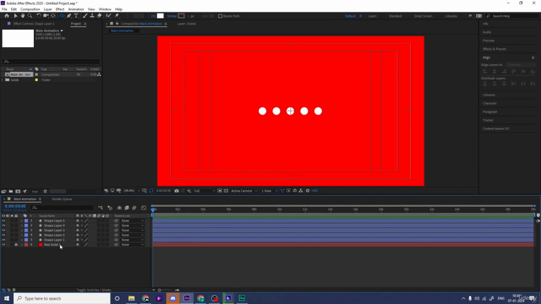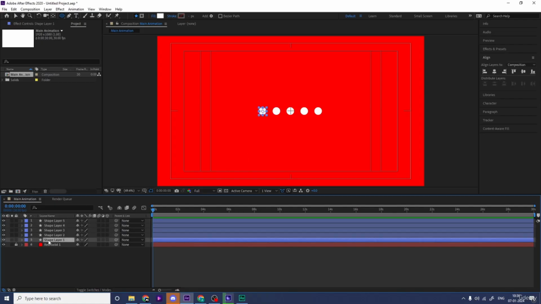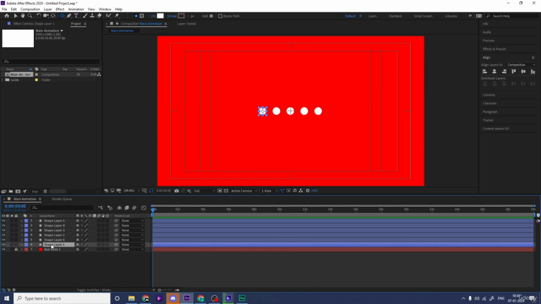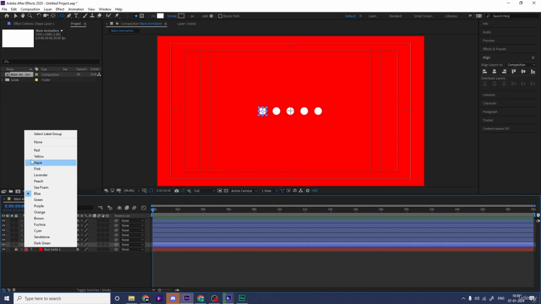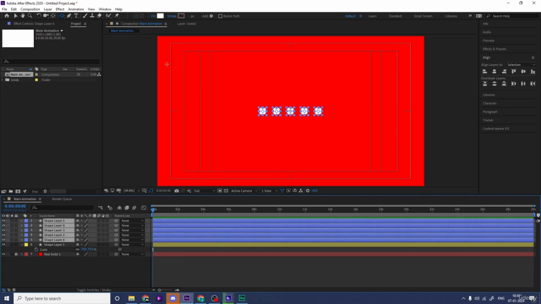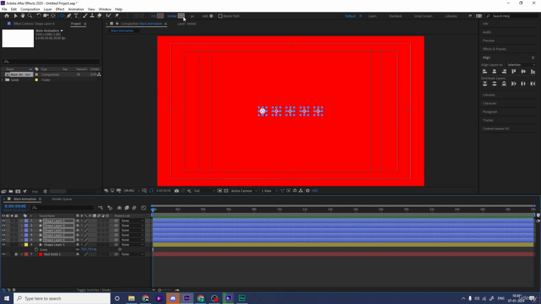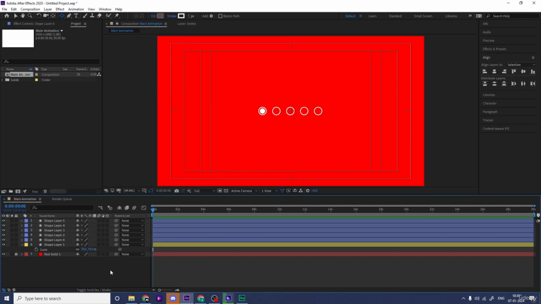Now all of them are going to be my ellipse circle. So what I'm going to do, let's select this first one over here and hit Ctrl D. Select the sixth one, and we are going to change the color of this one to yellow, and press S for scaling option, and let's make the scale 70. Select all of these upper layers, and we are going to delete this fill. And for the stroke color I'm going to choose white color and choose 5 pixel stroke, like this. Okay, so you'll get this kind of stuff.